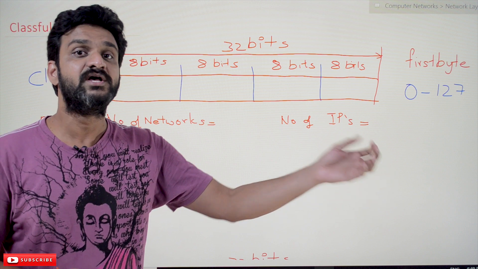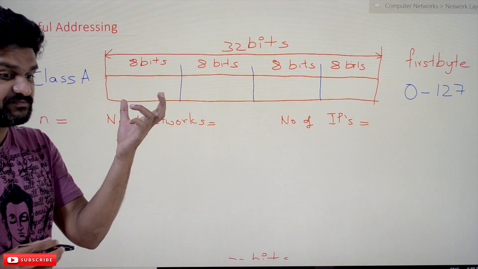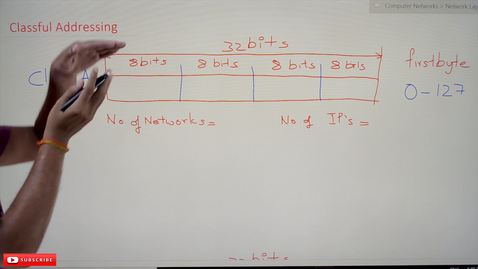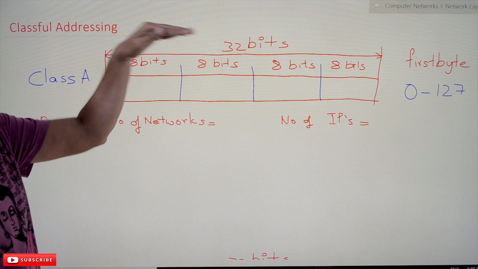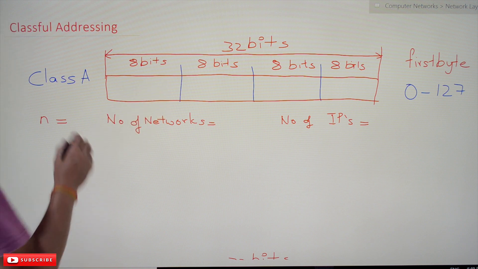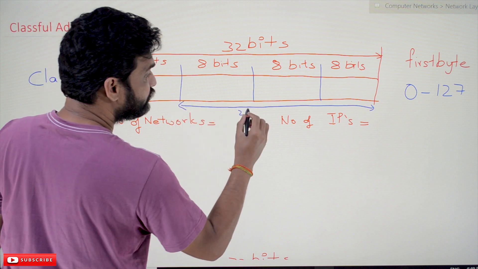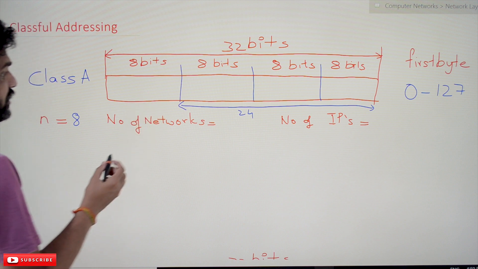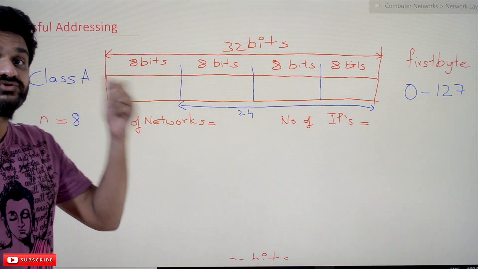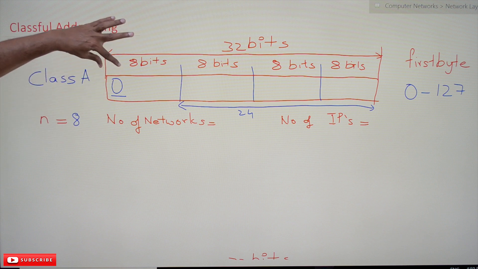Out of those, Class A, Class B, and Class C are based upon the prefixes. Class D and Class E are a bit different — we'll understand them later. Coming to the Class A address: the size of the prefix bits is eight bits. The grouping of Class A addresses from the set of all IP addresses is done based upon the size of the prefix, considering the size of the prefix as eight bits, so the value of n equals eight. Each class is identified by a code — the code for Class A is zero, and this bit is constant for all Class A IP addresses.